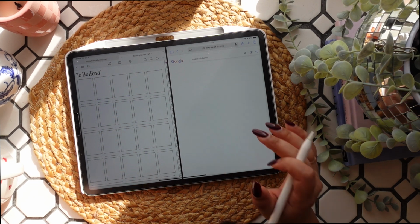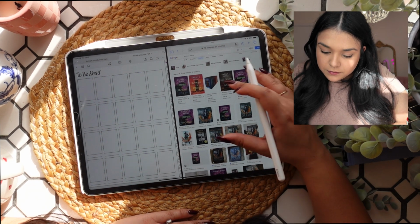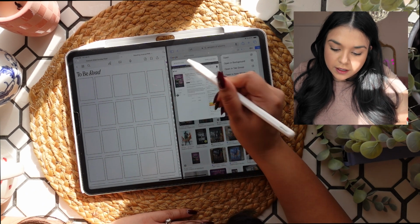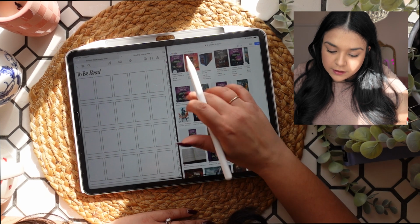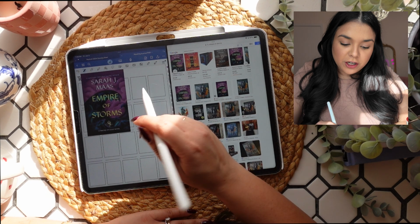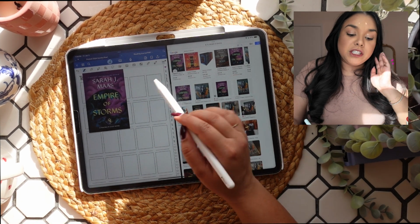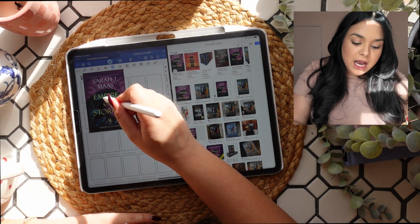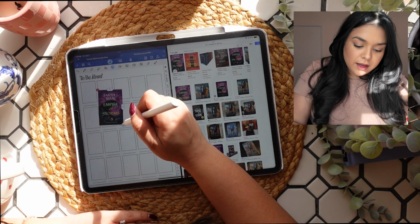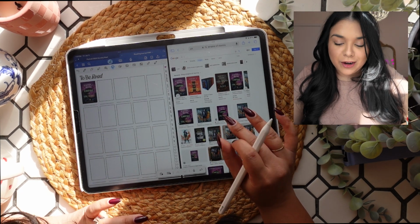So I'm gonna go to my images here. And I wonder if I can just drag. Oh, you can't. If I can grab this one. Yes. Okay, so make sure you're not using the links up at the top, but if you're using just regular Google Images, you should just be able to drag and drop. And then I'm just gonna use my lasso tool here and resize this little guy. I'm gonna show you how I do that again really quick.